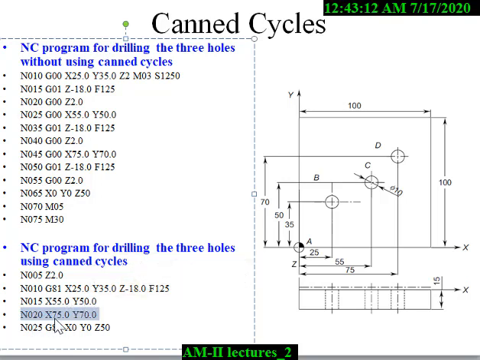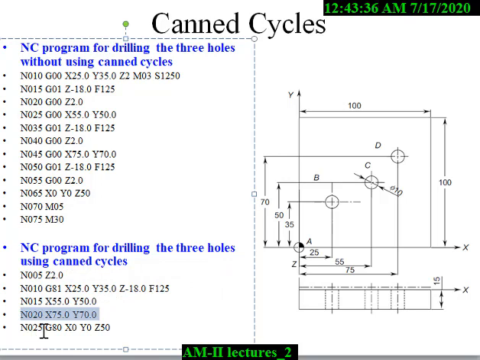The next position will be X75 and Y70. After this new position is specified, it will perform the drilling operation based on this G81 cycle, and when it finishes the operation, it will retract back and search for the next position.